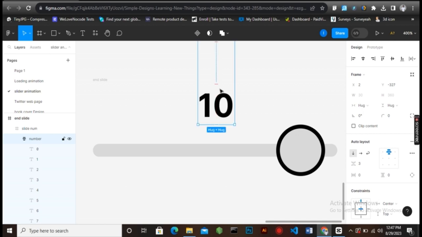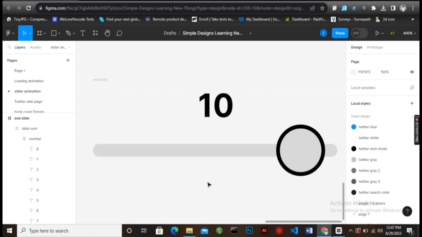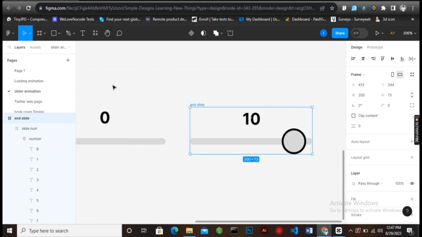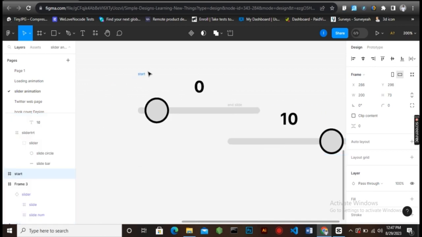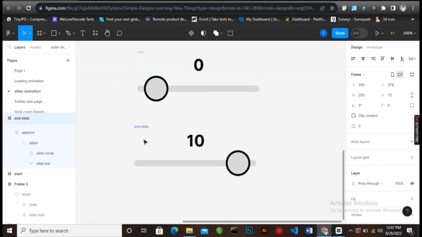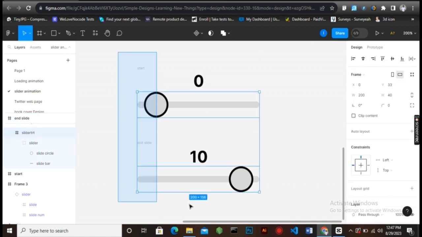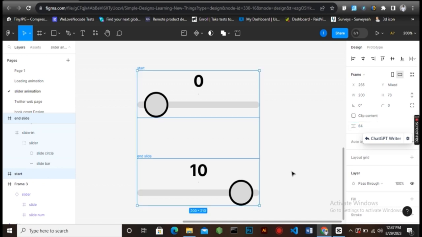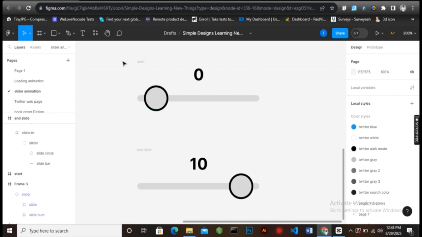We're going to stop here since that's the last figure we are using, but in your case, if you're using a lengthier figure than that, you can continue. So we're going to rename this the end slide. So we're going to stack them on top of each other. We're going to move the 10 under, then we're going to align it and give it a margin space of 64. In this case, you can use whatever margin, but I just want to use a margin space of 64.